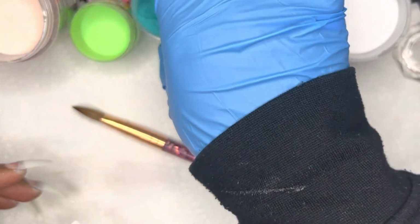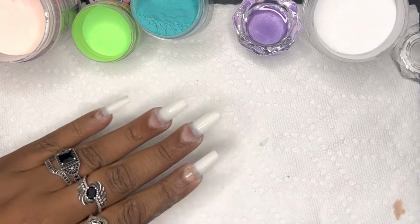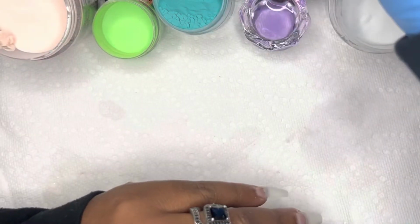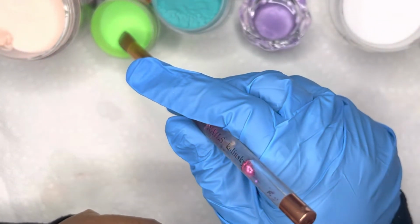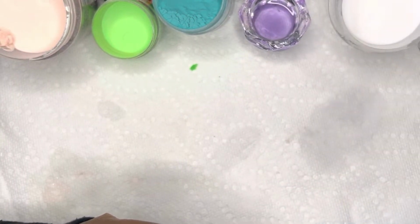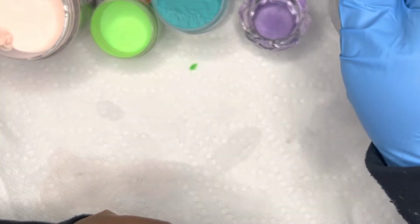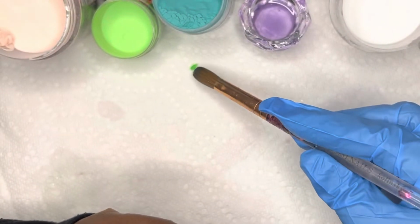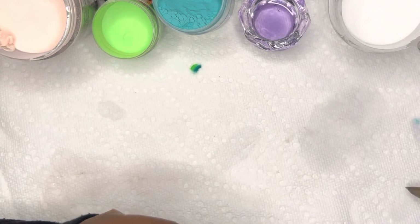So first of all, I'm going to go ahead and do a quick little swatch of both of the colors just so that you can see them here next to each other, and then we're going to get started with this nail set. So the inspiration for these nails was aliens, like I wanted them to be slime looking and kind of reminiscent of aliens.